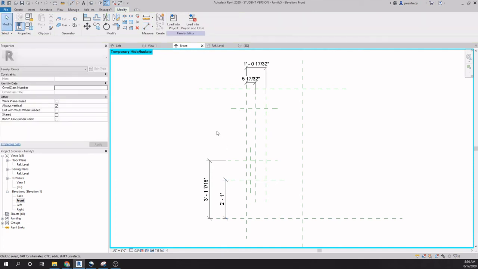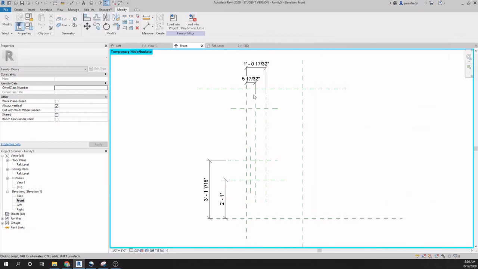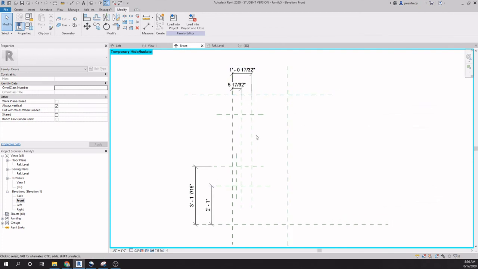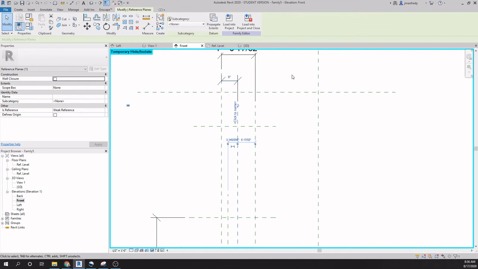And here I have to decide, do I want these to be parameters? In other words, do I want these options to have a menu here with questions and answers? Questions are parameters. Well, in this case, I'll simply just fix these at a certain dimension. For example, I'll tell this to be exactly 6 inches.